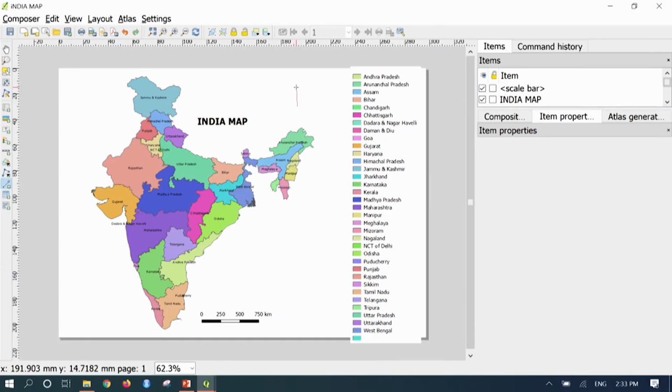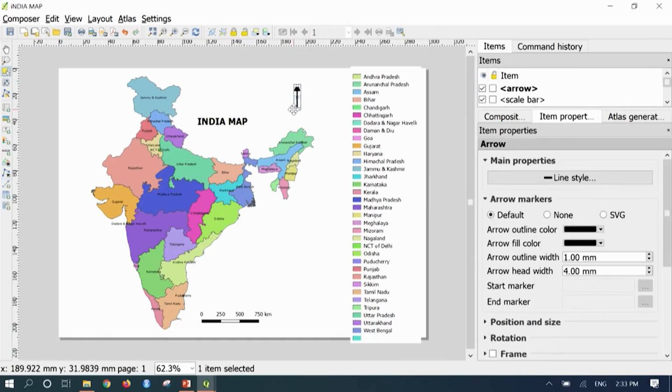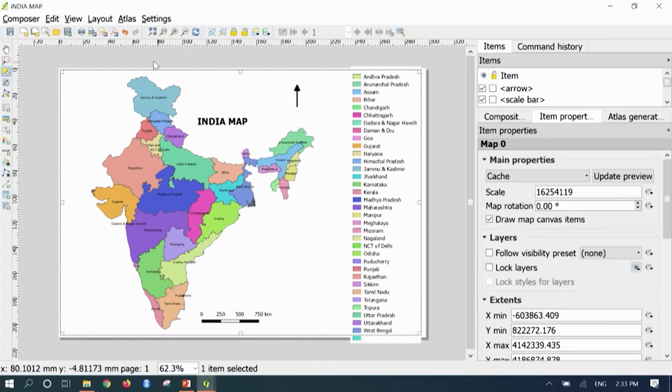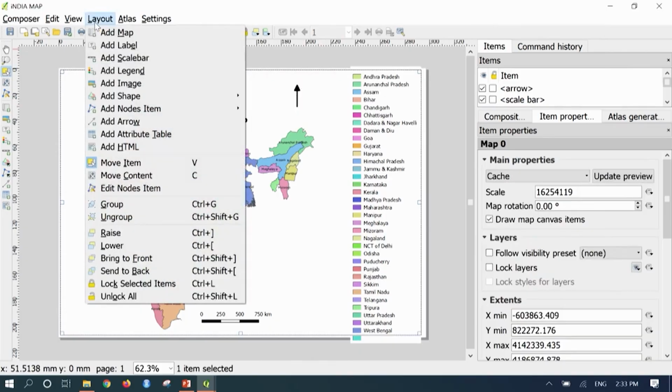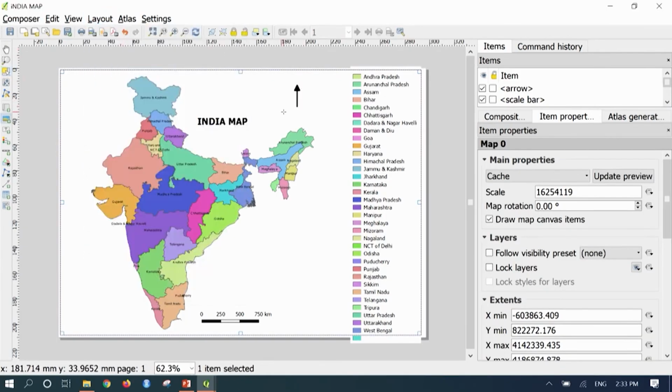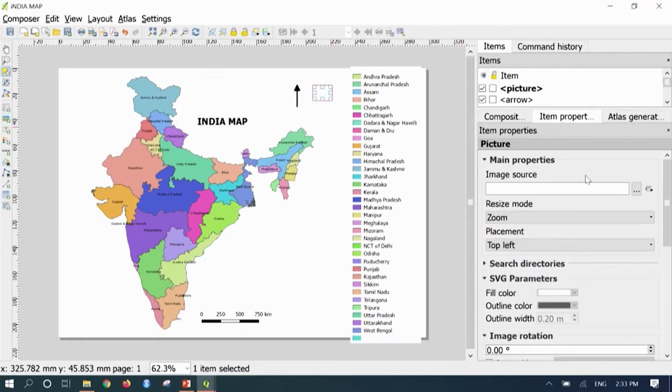Or if you have an image somewhere in the system, that can also be brought in here. You can go to layout and add image, select the place where the north arrow is, and then choose an image. The image will come, so any custom north arrow can also be added.